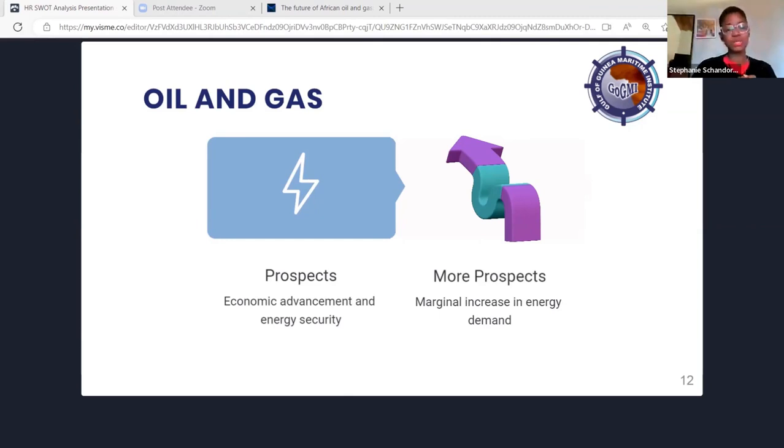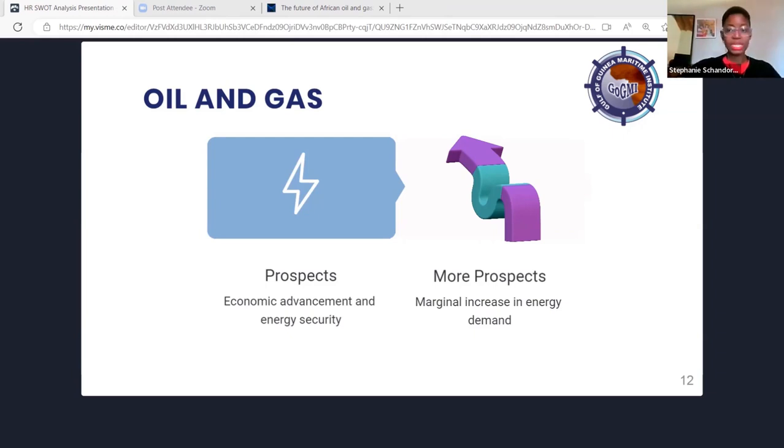There's a push for transition to renewable energy. There's a constant perception that oil and gas could also hold the key to our economic advancement and to securing our energy security. And demand is also likely to increase. So we cannot downplay the importance of the sector. But as youth that are primed to advance economic security or energy security on the continent, we really need to start thinking about more sustainable pathways to exploiting this resource. Not only in terms of the environment, but also in terms of ensuring that there's at least some level of intergenerational equity, that the benefits from exploitation are also sustainable in a sense.